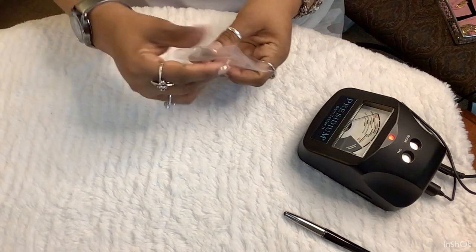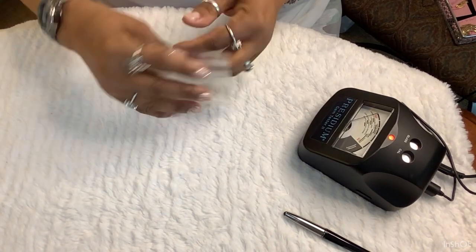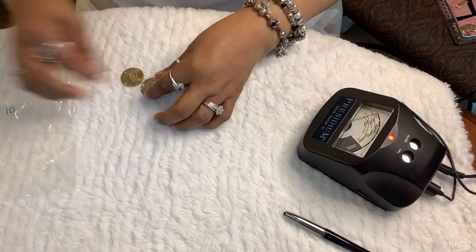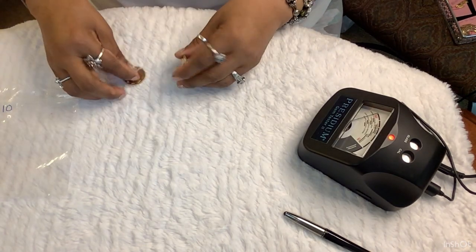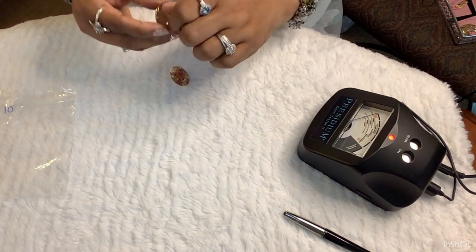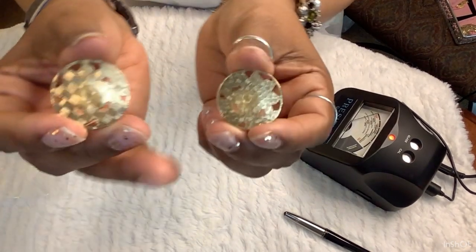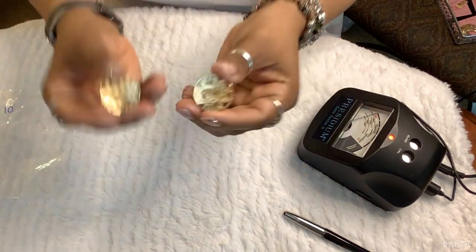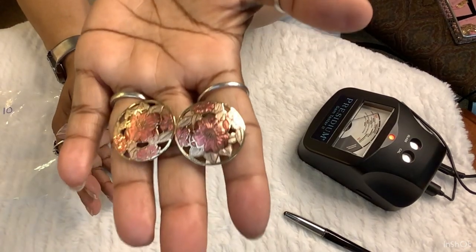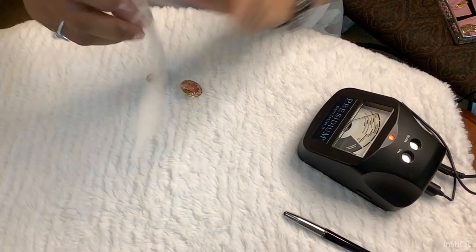Then we have this pair that is vintage floral round Cloisonné. These are 10. These are pretty much new as well. I will be taking these off and cleaning the backs, because they're very hard to take off the post because these are new. No one has worn these in the back. And here's the front. These are beautiful. Really beautiful. And those are 10.